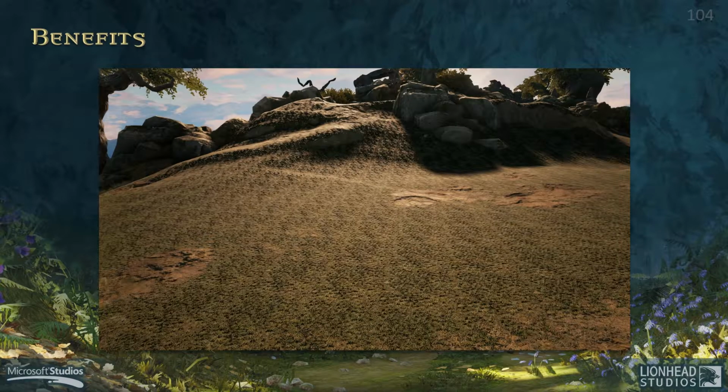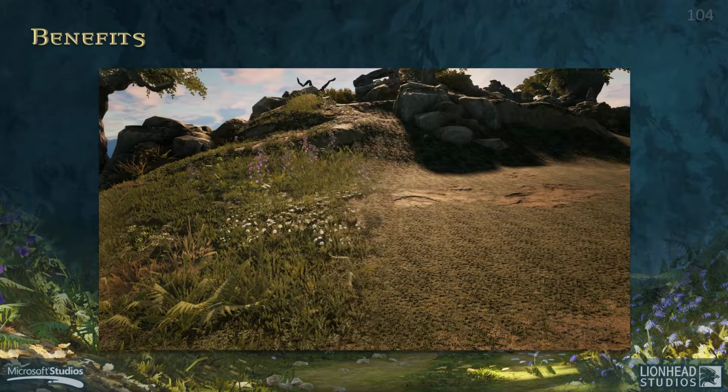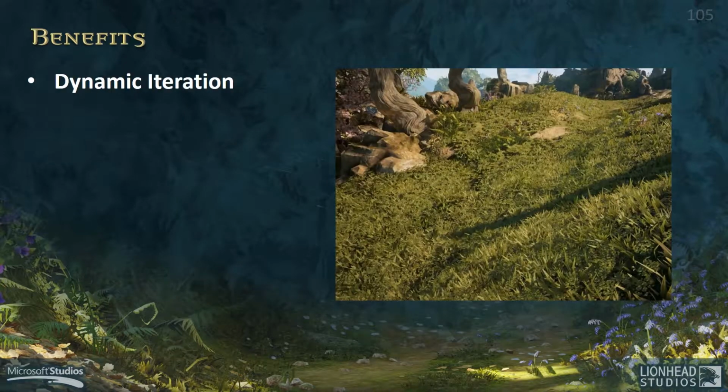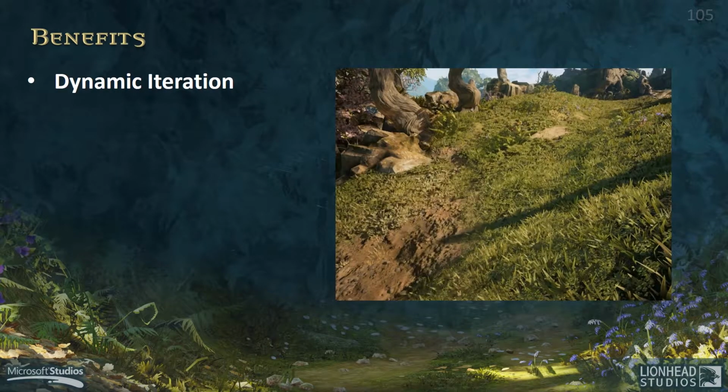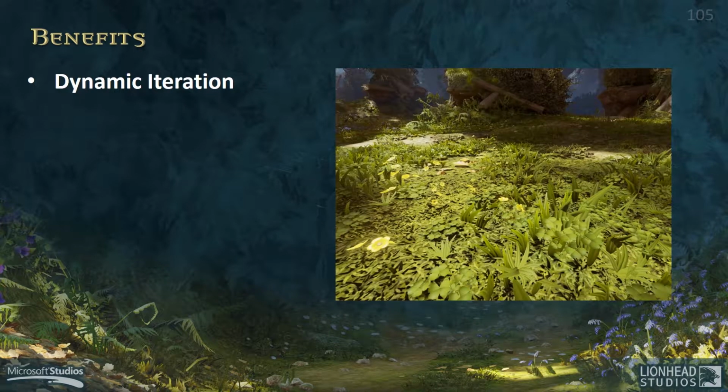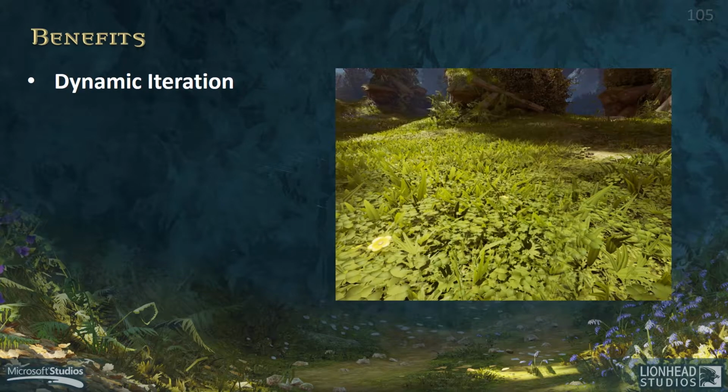The end result of building these systems and applying these approaches is that the content creation process is very flexible and provides workflow and performance advantages over traditionally placed assets. Here are some of the other benefits. The dynamic nature of the foliage and lighting systems mean that our artists can quickly and accurately see the effects of their changes. This can be from simple parameter adjustment to painting a new brush to substituting whole themes. This ease allows more experimentation and refinement.